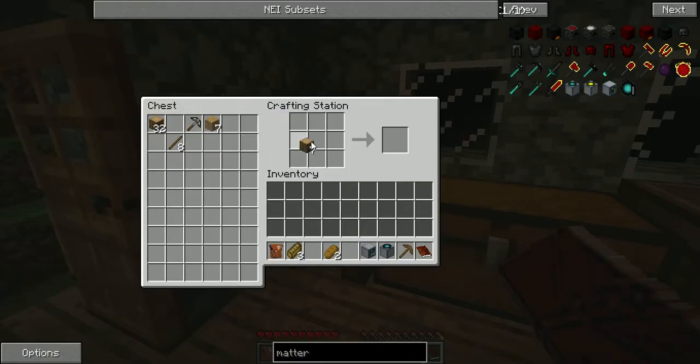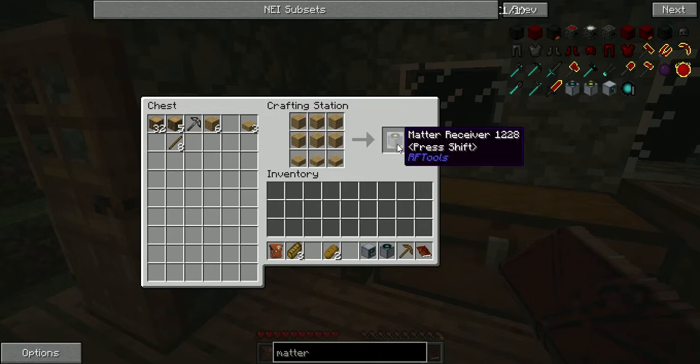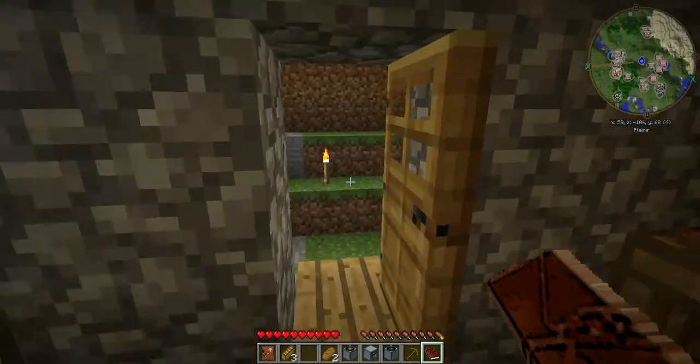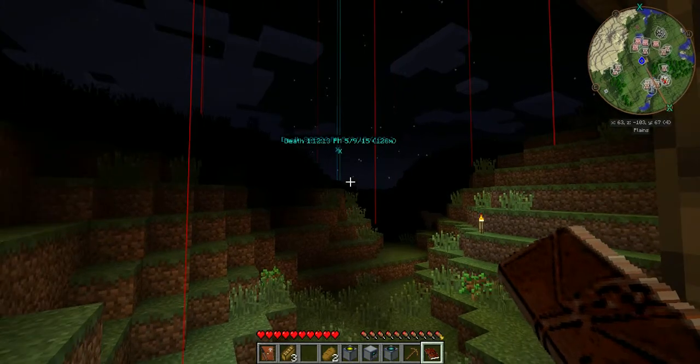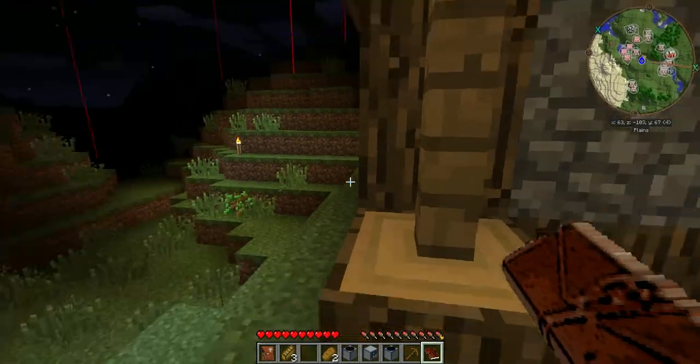So we're going to need a couple more of those. One more of those. So we'll put that there. Then half of those. And we'll put that there. Matter receiver. So we're actually going to build our teleportation pad. Instead of having to travel all the way over there every time, we're going to try to build it over here.